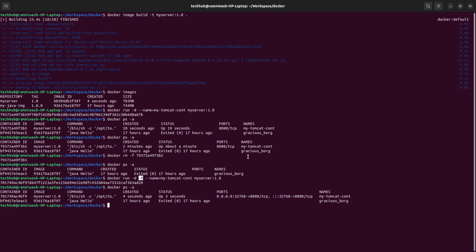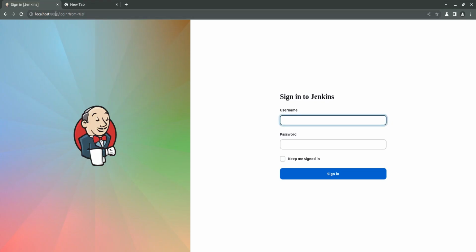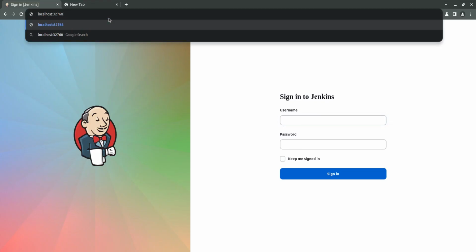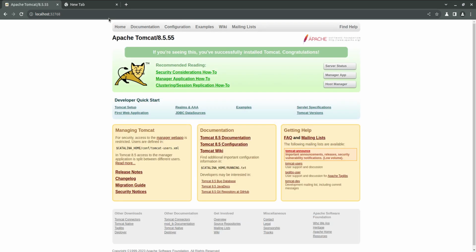Now you have created a container with the uppercase -P parameter. In that case, what your Docker is doing is assigning one port number to your container, and that port number you can use to access. So instead of this one, you have to use this port, and now you will be seeing Tomcat is running in this container. See, in this port number, one container is running.